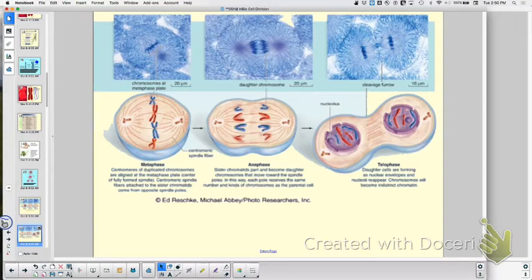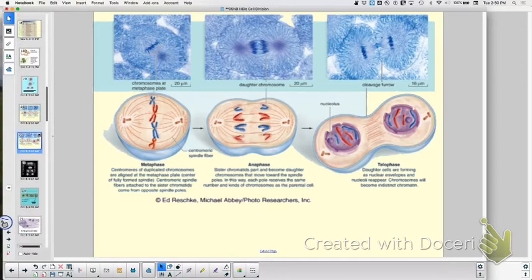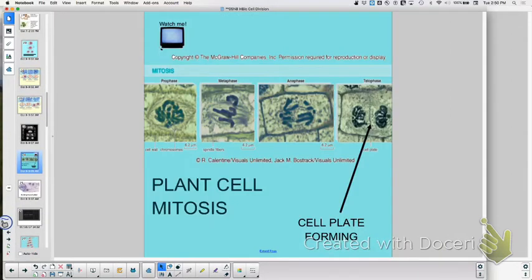The nucleolus starts to form. If it's an animal cell, you're forming a cleavage furrow there. Remember cleavage, a cleavage we think of like breasts, I get that. But a cleaver is like a knife that does what? Cuts, separates. So this is called a cleavage furrow. It indents and then pinches off so you have two cells. Plants do this differently. When plants do that, they have to build a cell plate.